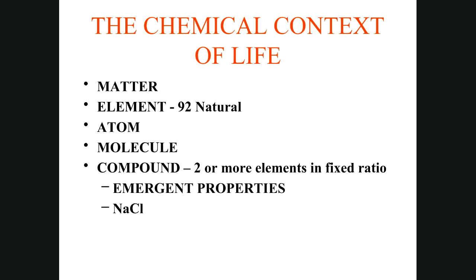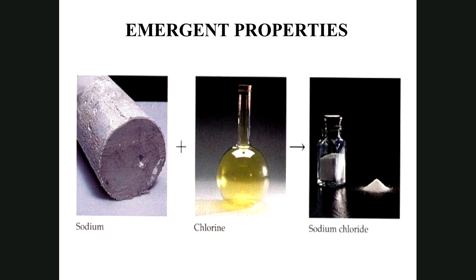Now the emergent properties that I'm mentioning here can be seen with this sodium chloride. So look at the next slide. Here we have a metal, it's called sodium metal. It's a toxic metal. It ignites when exposed to water, so it has to be stored in oil. Chlorine is a toxic gas. It will kill you if you breathe it.